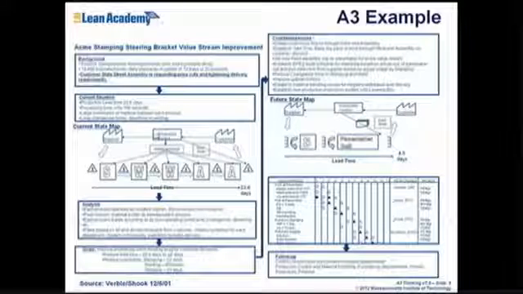So we have an example here in the module. Susan has already teed up a lot of great examples, and you're going to be going through one in your exercise. So I don't think I want to spend much time on this particular example. This happens to be from Acme Stamping Steering Bracket Value Stream Improvement Exercise. And just to show you the breadth of situations across which A3 thinking can apply, you see one here for manufacturing process. We saw lots for healthcare from Susan, and now we're going to go and do one in the office area and accounts payable.